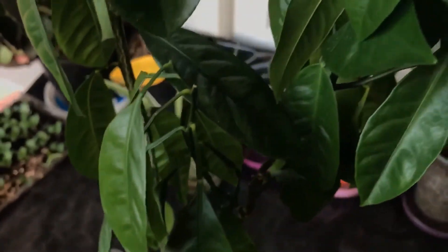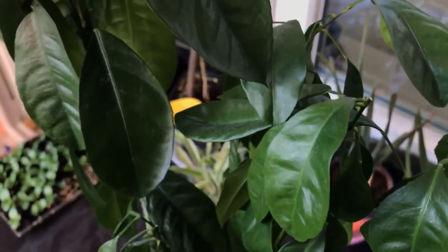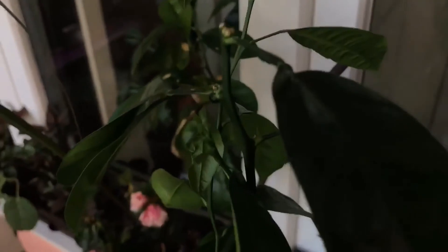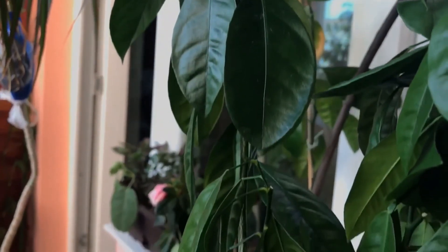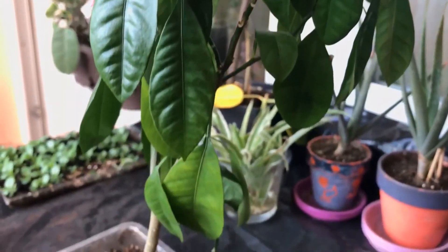More than that, there are several other signs I can't simply ignore. The leaves look like they are very, very thirsty, although I'm watering my plants regularly. Another sign is that they are downward oriented, completely abnormal for this type of tree, not to this degree at least. And there is also a lack of new growth — there is one new shoot on the top but it stopped growing, looking like it's saying: should I stay like this or should I just give up?